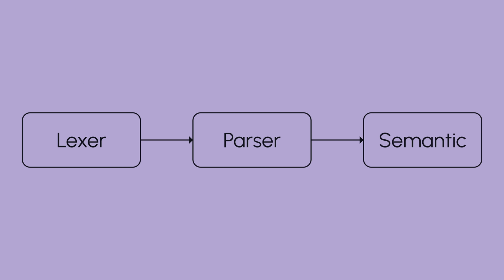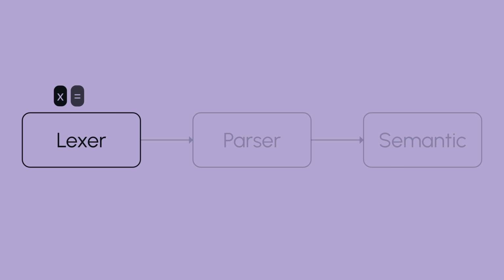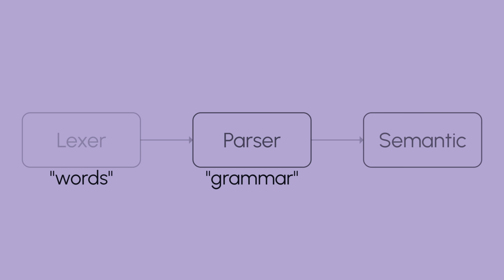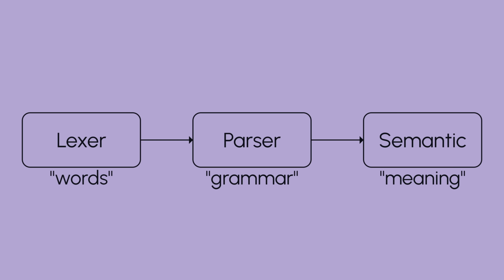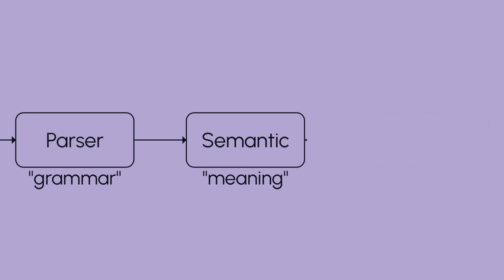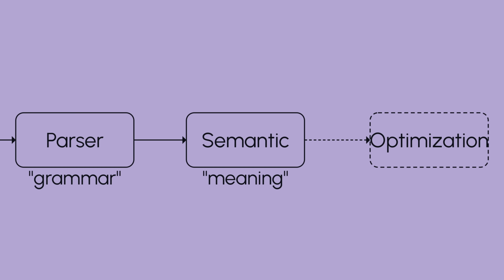Let's zoom out and look at the full analysis pipeline so far. The lexer checks the words, using regular expressions to break the source code into tokens. The parser checks the grammar, using a formal grammar to build the syntax tree. And semantic analysis checks the meaning, enforcing the actual rules of the language that go beyond syntax. So at this point we know that the program is correct. It conforms to the rules of the language, the types match, the names are resolved, the control flow makes sense. From here on, the compiler's job shifts from checking to transforming and optimizing. And that's what's coming up next.